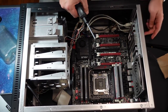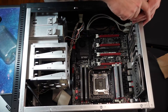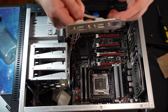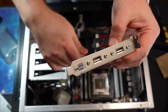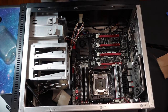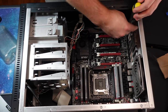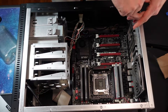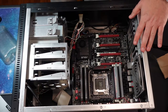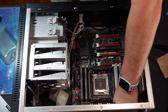So this had two extra USB ports here that'll get in the way, so let's pull that out. So there's that extra little USB extension. Came in handy over the years, especially for older computers. A lot of the time they had two USB ports, which once you put a mouse and a USB drive in there, you're pretty much out of USB ports. Okay, so I got all those screws screwed back in, so I'm gonna just take out one more fan here.